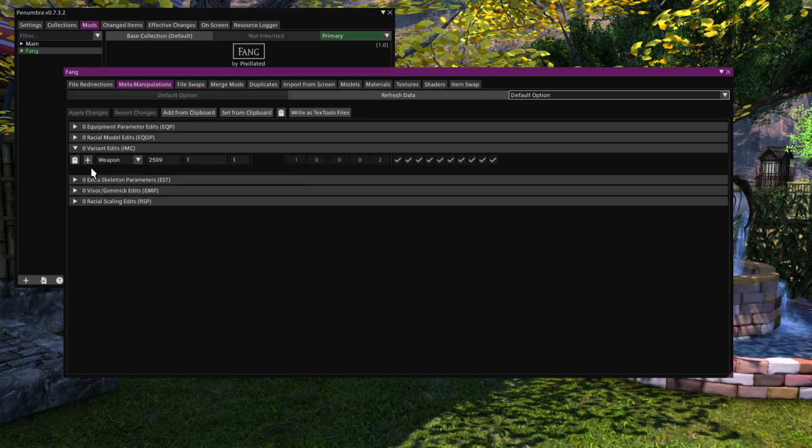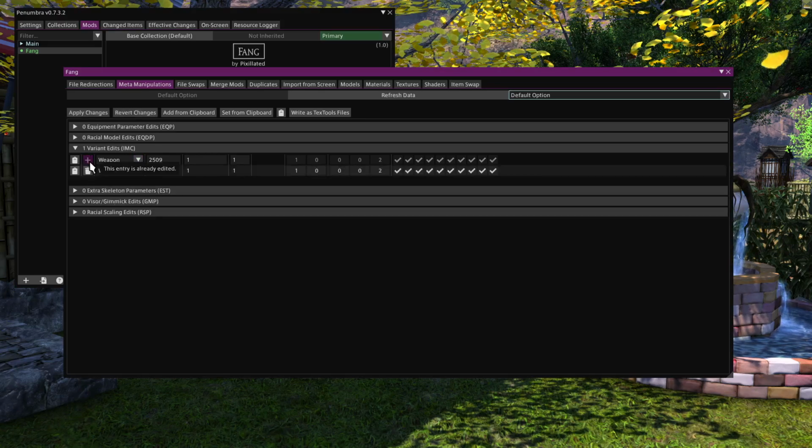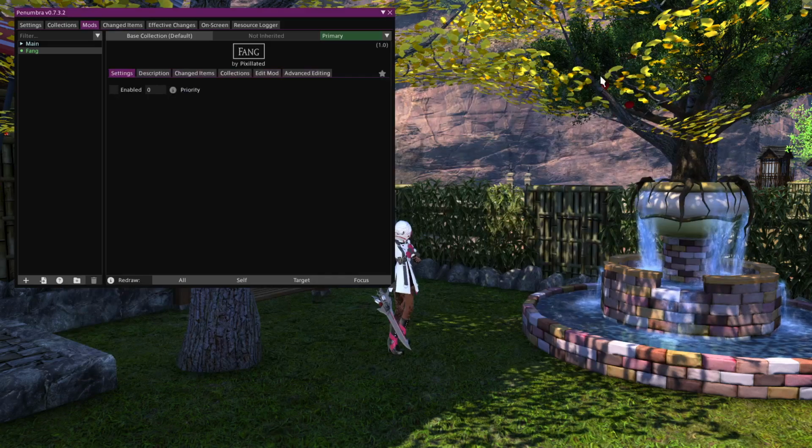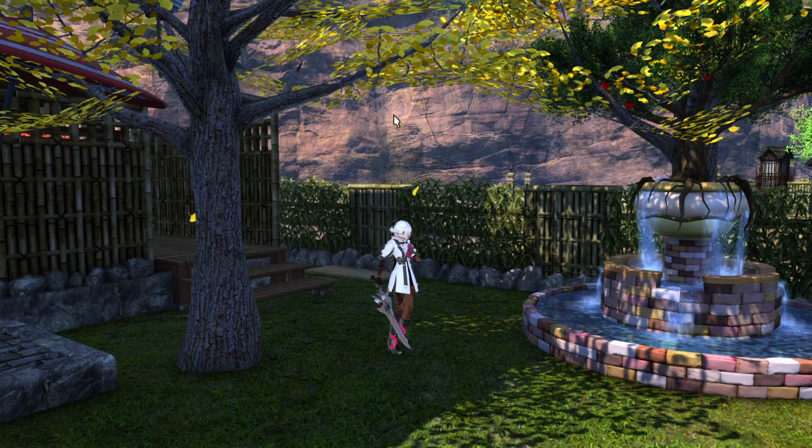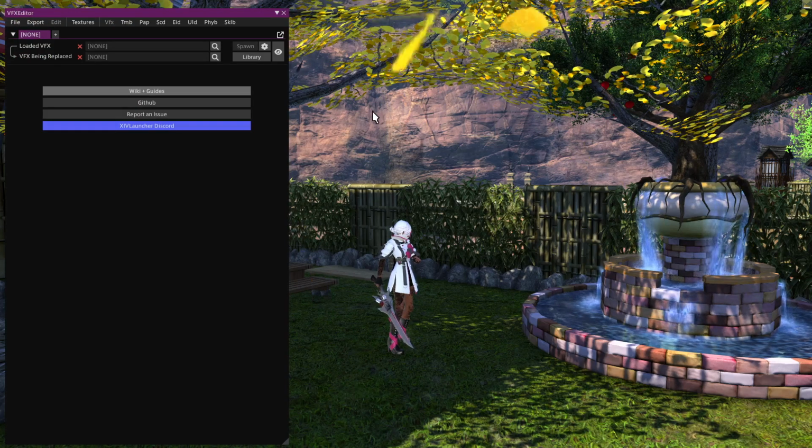After those values are entered, what we're going to do is click the plus sign here and go over to this box that says VFXIV, and we are going to change this to A2. Enter that, and click Apply Changes. And we can close that down. And now we're going to go to VFX Editor.